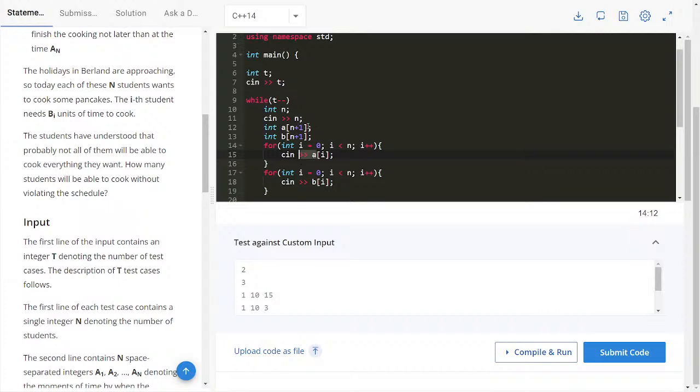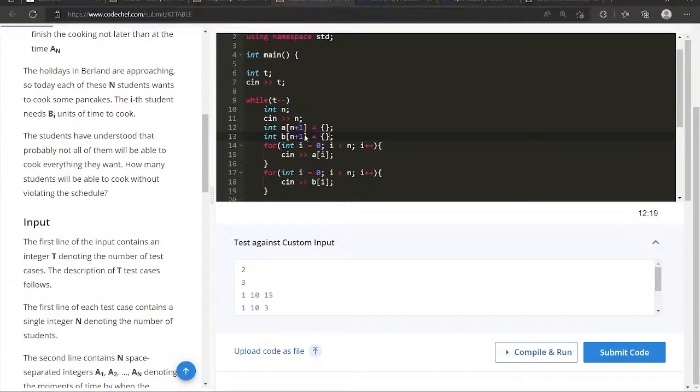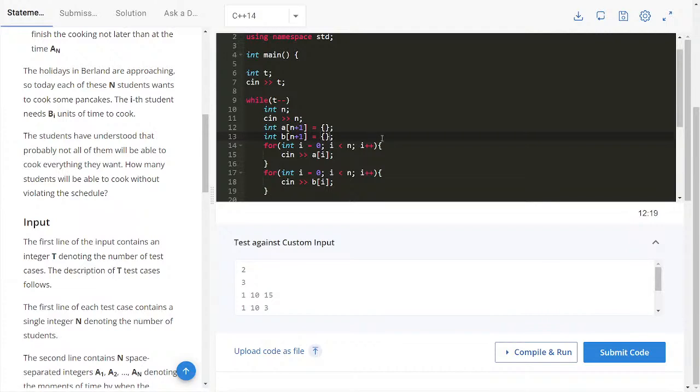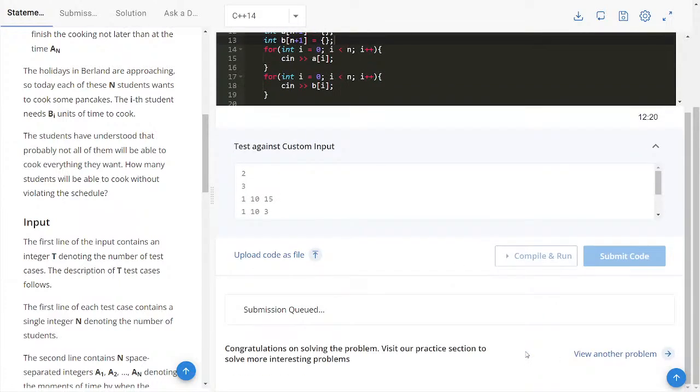The array is globally declared. Just a second. I will initialize this array. So int i equal to 0, i less than n, i plus plus, and cin a of i. So this should work fine.